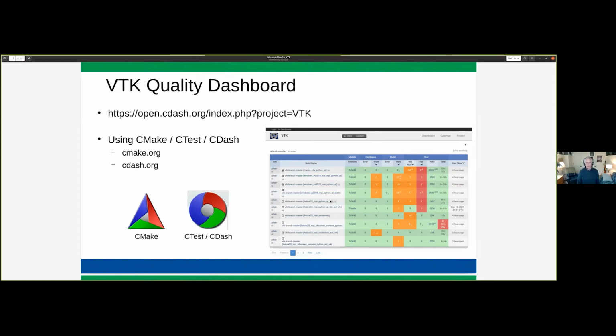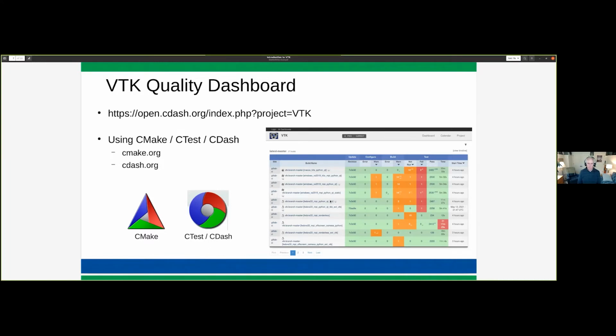And I also mention this because VTK has had a philosophy from the beginning to basically make sure that the software is as stable and robust as possible. So we use what we call an integration dashboard or a continuous dashboard. And you can see on the right-hand side there, we basically run on dozens of platforms on a continual basis, ranging across operating systems, across compilers, across compiler options, across modules turned on and off and so on.